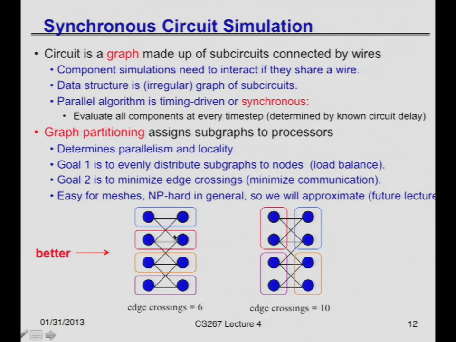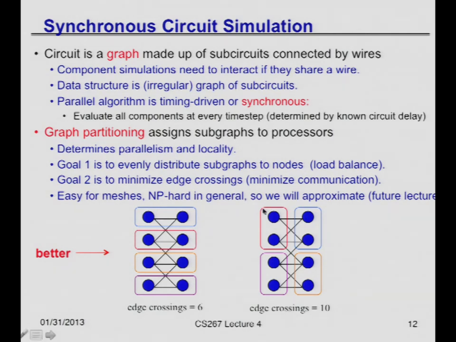OK. So what NP-hard means is this problem is so hard that the best algorithms that anybody knows to solve it are exponential, like 2 to the n, in order to find the best partitioning that both balances the load and minimizes the edge crossings. And if you could solve this problem faster, like in n squared or n cubed, you could solve this enormous long list of other incredibly hard problems nobody knows how to do. So this is one of those standard hard problems that's as hard as anything else in computer science.